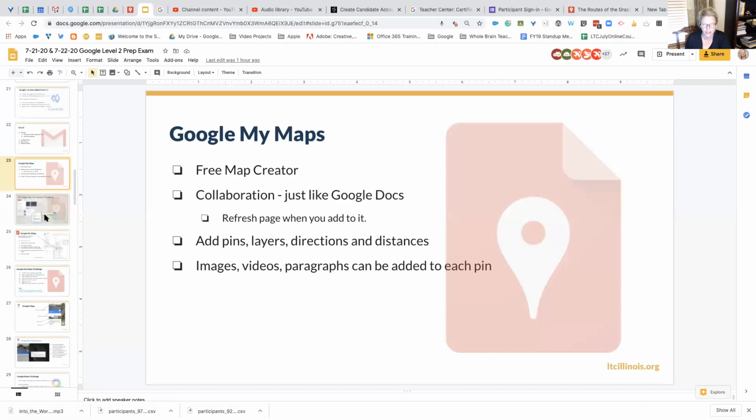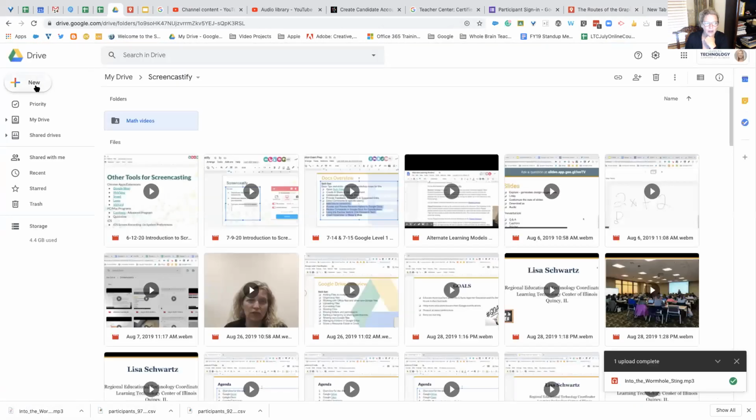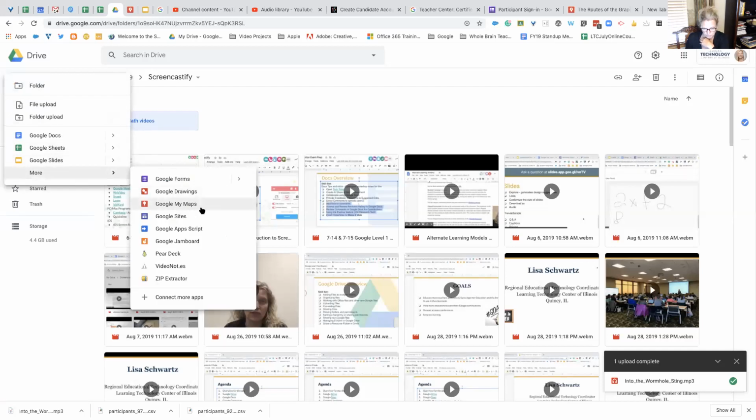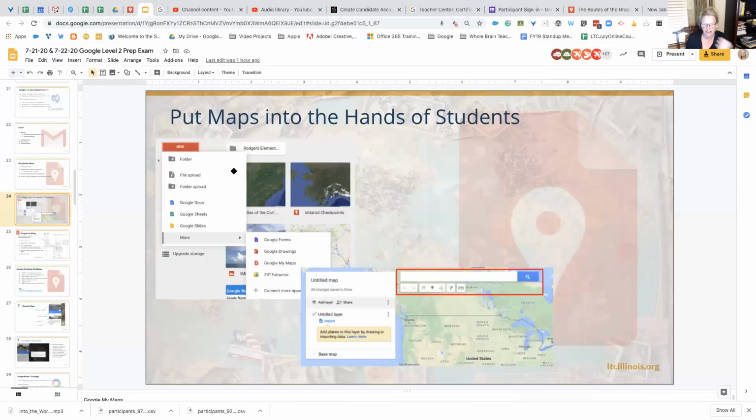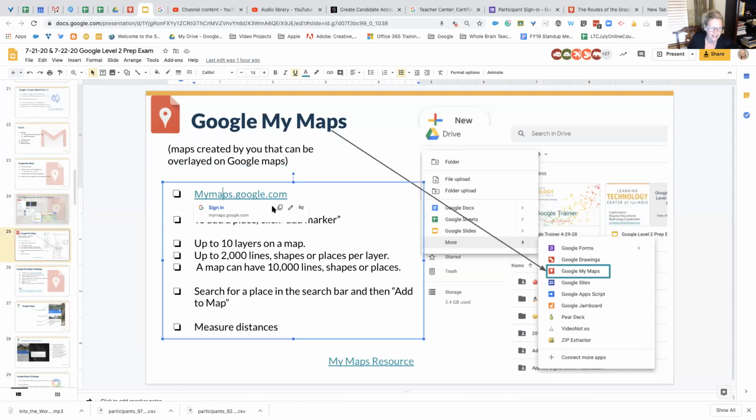To access that map that I just showed you, I have it here on one of the slides. Okay, so even from Google Drive, you can access maps. If I go here to Google Drive and go to New, I can access the Maps app right here, Google My Maps. I'm glad I have that picture there, because I knew there was another way that I accessed Google My Maps. So if I look here on slide 25, here's another slide. I have it all right here. That goes to show you it's fine not to remember everything. So I put mymaps.google.com, and usually I could sign in there.